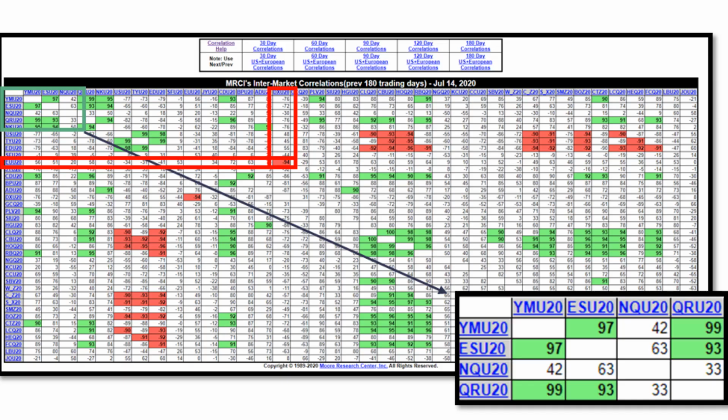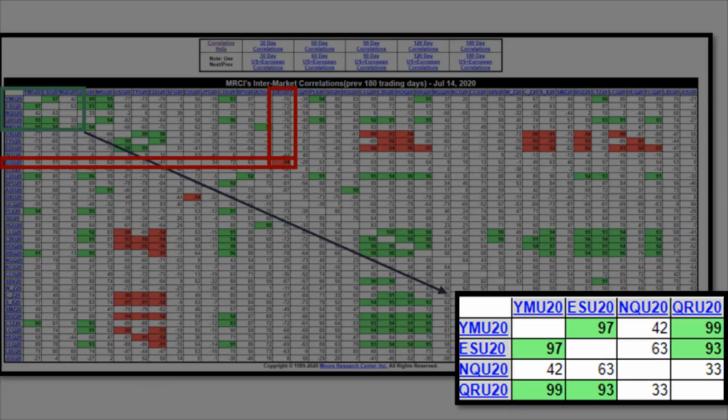In the top left corner, you can see that equity markets all have a very high correlation with each other, such as the Dow Jones futures market YM and the S&P 500 futures market ES, that have a correlation coefficient of 0.97 or 97%. Hence, this is the strongest positive correlation you can get, meaning they literally move in the same direction and behave like one single market. Hence, if you go long or short YM and ES at the same time, you have double the risk in monetary terms, because it is literally the same trade because of the strong positive correlation.